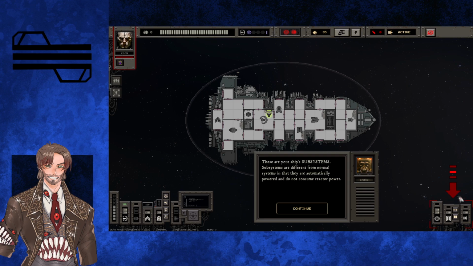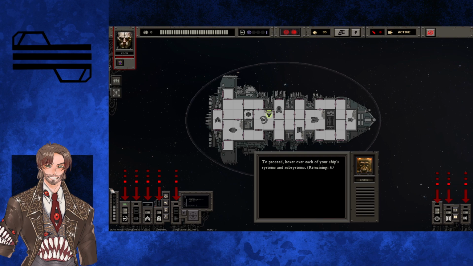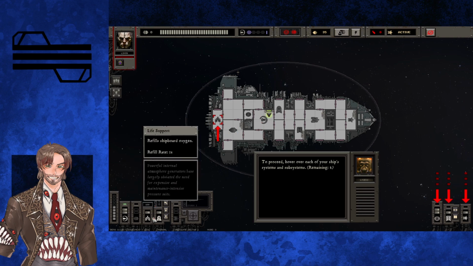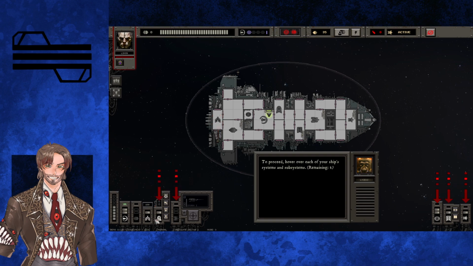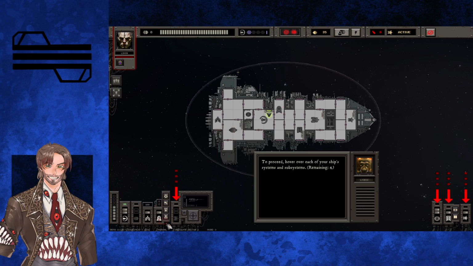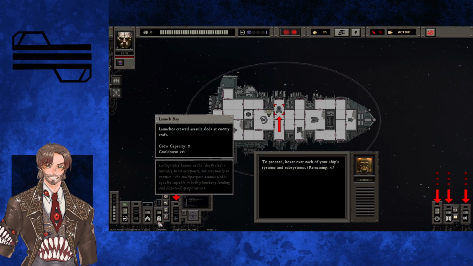These are your ship's subsystems. Subsystems are different from normal systems in that they are automatically powered and do not consume reactor power. To proceed, hover over each of your ship's systems and subsystems. So this is reactor, these are our shields, these are the engines, life support, which I guess is the replacement for O2, launch bay, launches crewed assault sleds.